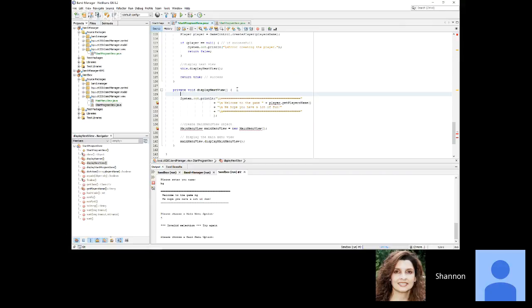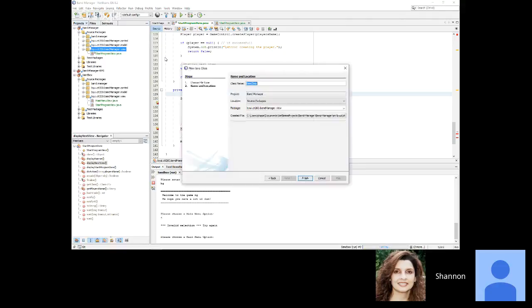Select the view layer package. Create the main menu view class in the view layer package. So we will postpone the full implementation. Oh, wait, sorry, go ahead. Main menu view. Yep, main menu view.